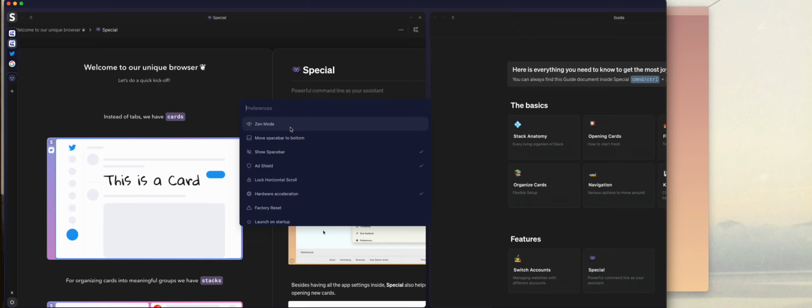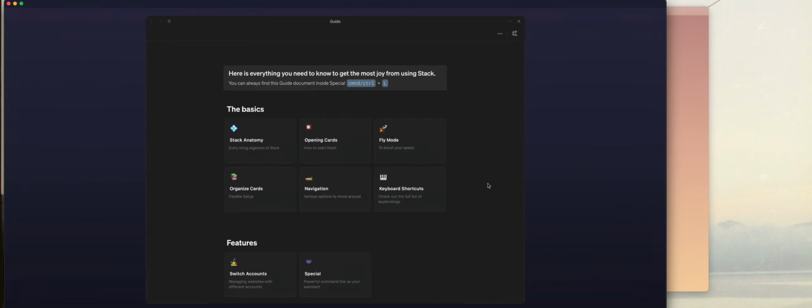So the idea behind Zen mode is when you want to zone out from everything. Mostly people have work-related stuff in Stack, right? In any browser probably, and you want to switch off and, let's say, read something or design something, whatever. So you can click on this Zen mode, which should have a shortcut. I think it still has a shortcut, but I don't know which one that is. Sorry for that. So you go to this Zen mode and you're alone with that one particular card.